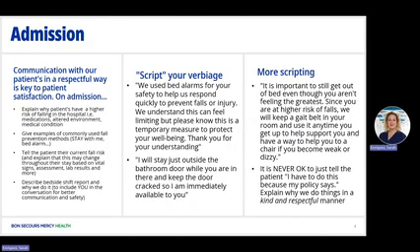So on admission, making sure that we communicate with our patients and explain why they're a high fall risk, what we're doing, and the reason behind that is going to be key to getting them to understand and be really accepting of what we're doing to keep them safe. So some examples are explain why a patient would have a higher fall risk on admission or in the hospital. So the fact that they have medications, it's a different environment, there's tubes and lines connected to them. It helps them understand why we are doing some of the things that we do.